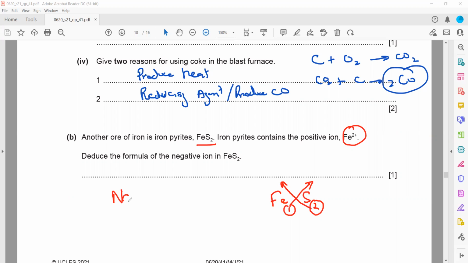For example, if I have sodium oxide, what is the valency of sodium and oxygen? The number written with sodium is the valency of oxygen, and the number written with oxygen is the valency of sodium. So it will be -2, and the first one will be +1. Same thing if we have iron sulfide. What is the valency of iron? That is +2. And what is the valency of sulfur? What number is there? It should be -1, because the first element will have a positive valency and the second element will have a negative valency.